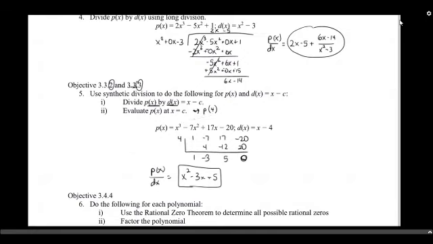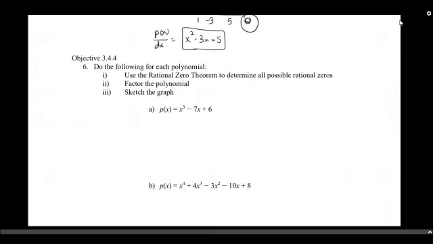If you're going to evaluate a polynomial at a specific number, then all you do is the synthetic division at that number, and whatever the remainder turns out to be is the value of the polynomial at that point, 4. So p of 4 equals 0. That's what you would get if you plugged 4 in for all of these x's and evaluated the polynomial. P of 4 equals 0. What that means, again, is that 4 is a 0 of the polynomial. It also means that x minus 4 is a factor of the polynomial, or x equals 4 is an x-intercept of the graph of this polynomial.